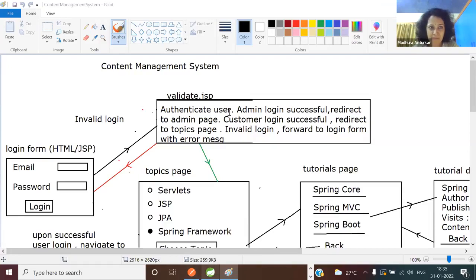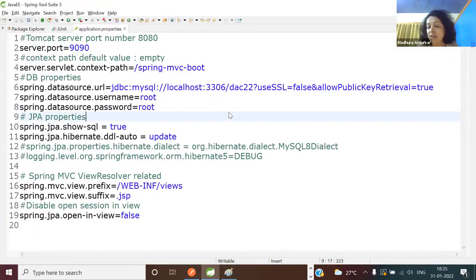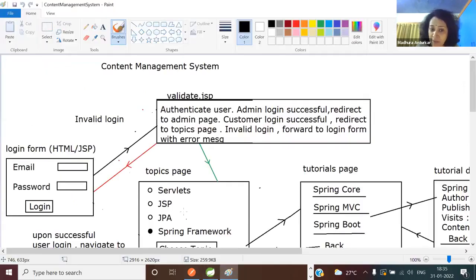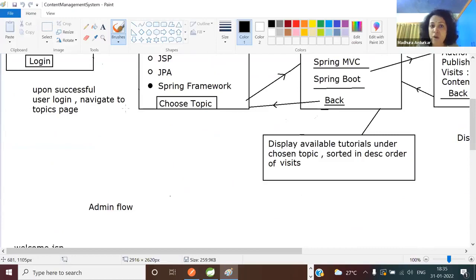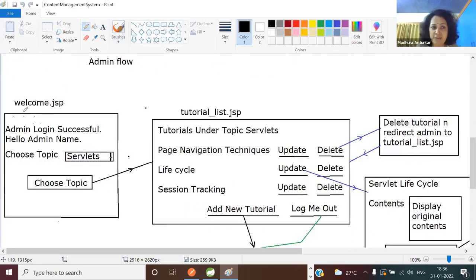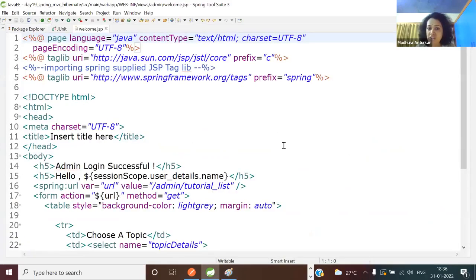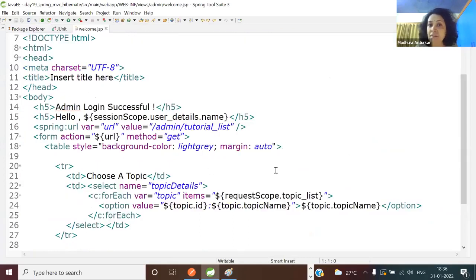So anyway, I'm going to discuss it first. If you check our other project, I said we will revise, but tomorrow morning I'll revise. Otherwise, it will get too late for us to leave the lab session. So here, let me take you quickly to the point. After the admin user, see the diagram, open the diagram and match it with the code. After the admin user has logged in successfully, we forward him through the MVC to the welcome page. So this is what we had written, the admin's welcome page. After that, he or she chooses the topic. The trick we had done, please revise it today at your own pace.